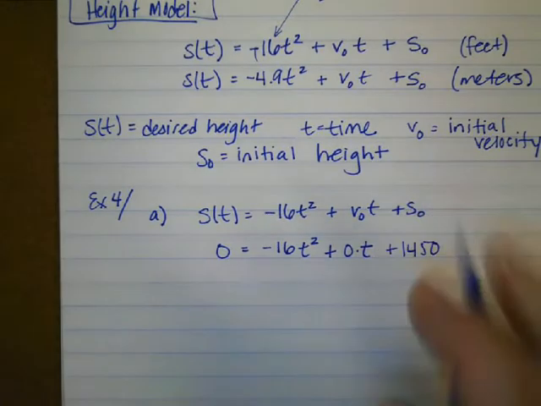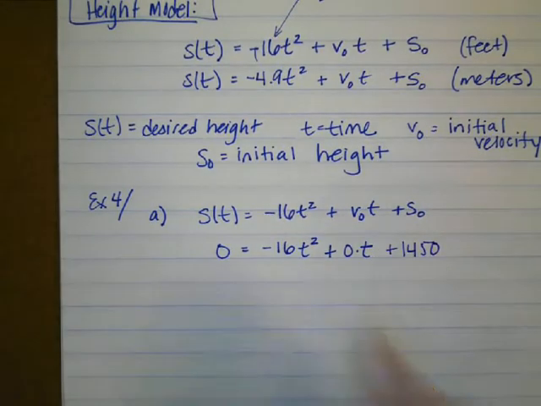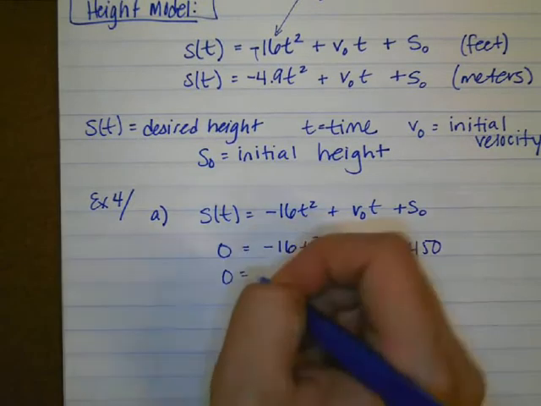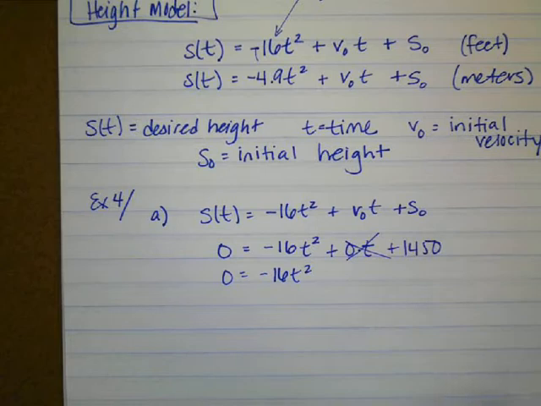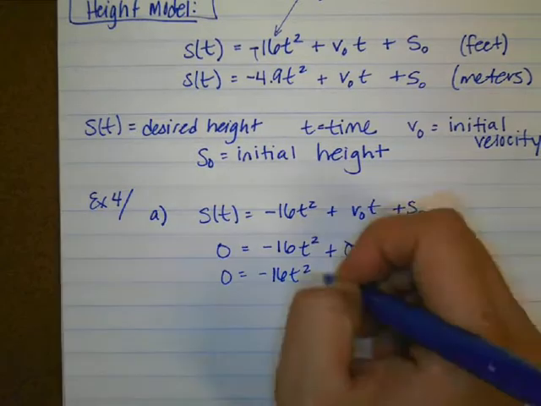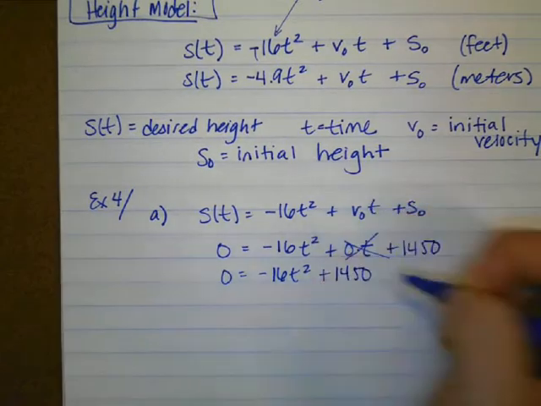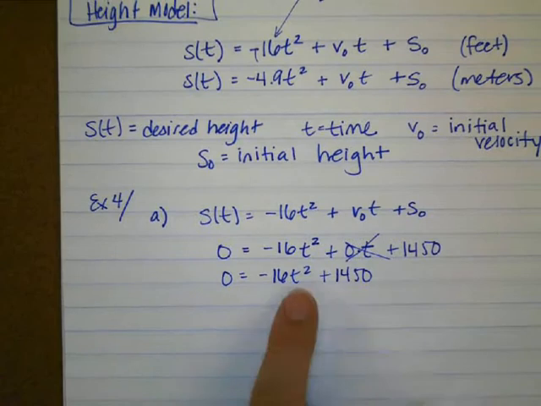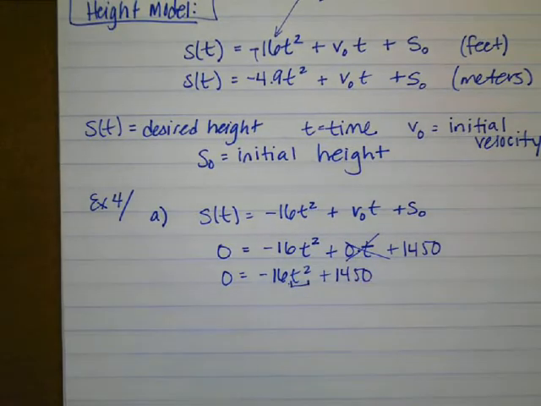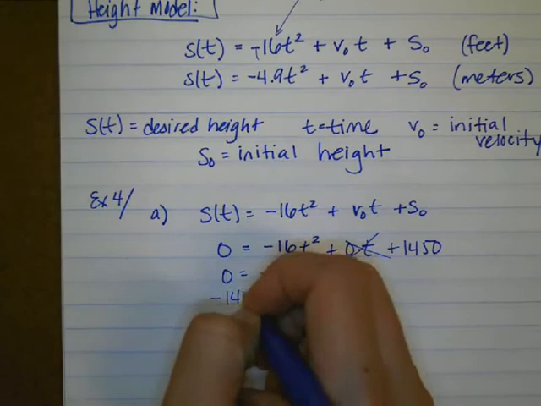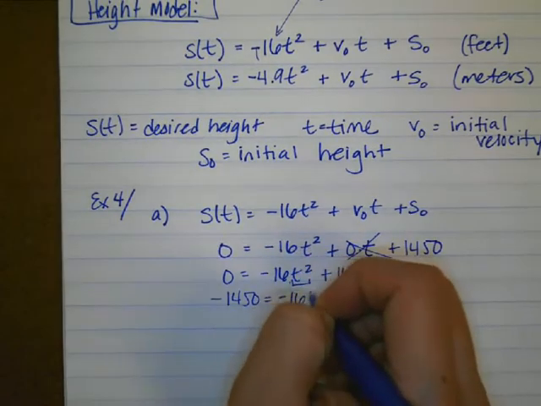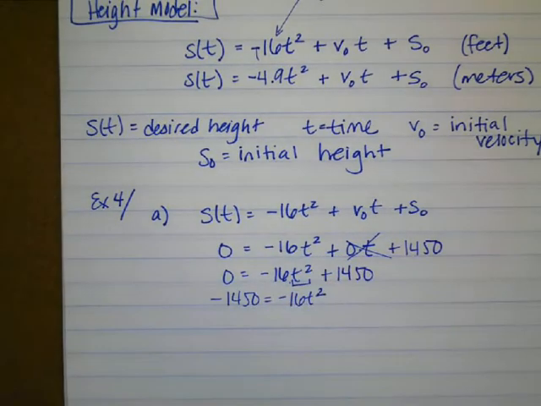Okay, so in the middle here, 0 times anything is just 0. So I'm going to simplify this a little bit. That just kind of disappears because that just becomes nothing. And then it becomes like all the other problems that we've been solving in class where we try to get t squared by itself. So what's the first thing you have to do there to get t squared by itself? You have to subtract 1450 from 1450. Yep. Good. And then do what?